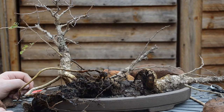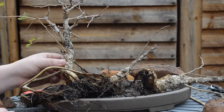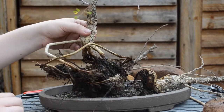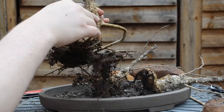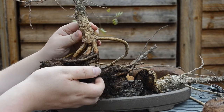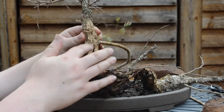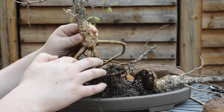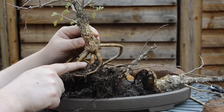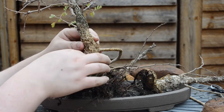Now that all the trees have been removed, we can work on them individually, because for instance this tree had a big taproot which I couldn't take off because all the feeder roots or the fine roots are below, so you first need to encourage more roots a bit more above, then you can start taking off these tap roots.